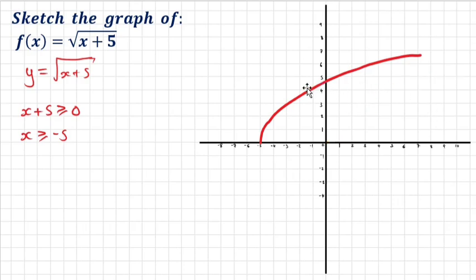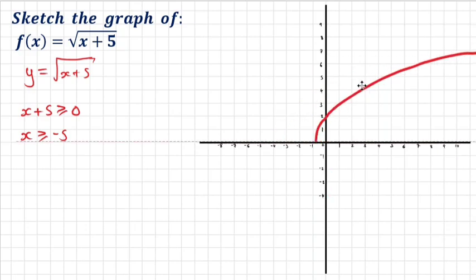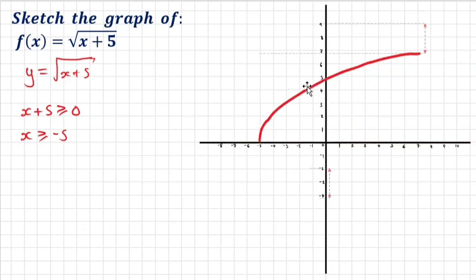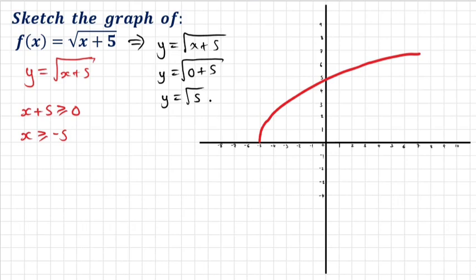What has happened here is that this is representing a horizontal shift to the left. If whatever you're adding to x inside the square root is negative, it will be shifted to the right. But if it's positive, the graph should be shifted to the left. Now another important point is that for our function, if x is 0, what is y? We'll say y = √(x + 5). So if x is 0, it means that y = √5.